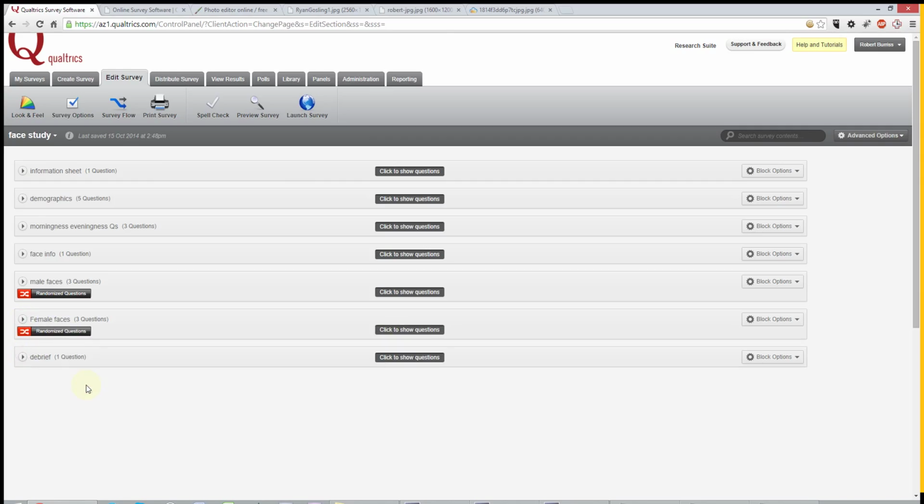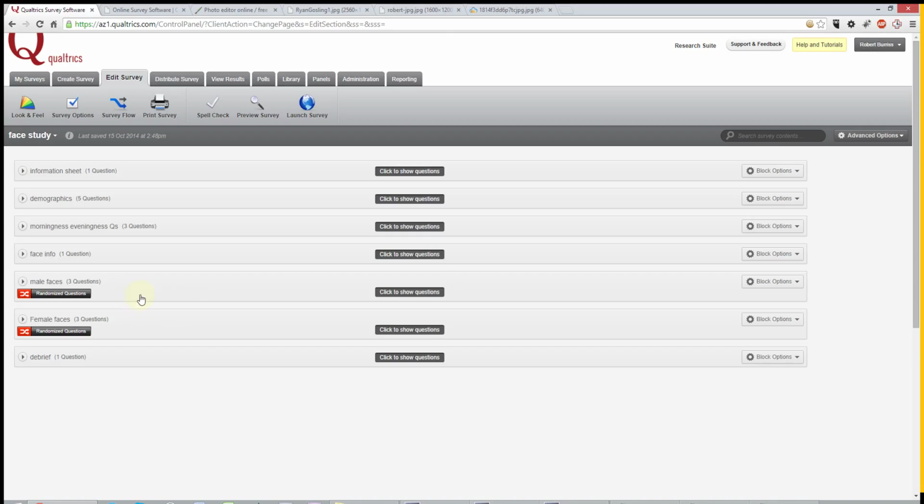Okay, now what we might also want to do is randomize the order in which the male and the female blocks are presented to our participants. There's no special reason for female faces to be rated after male faces, and actually you might be concerned that if we always present male faces first, there could be a kind of order effect whereby people are bored by the time they get to the female faces, and so they just rate them less attractive, or they just pay less attention to them, or something like that. So it would be good to randomize these so we can discount that possibility.